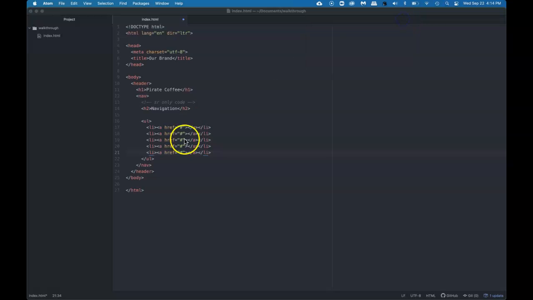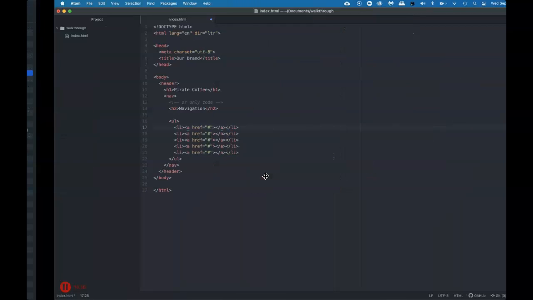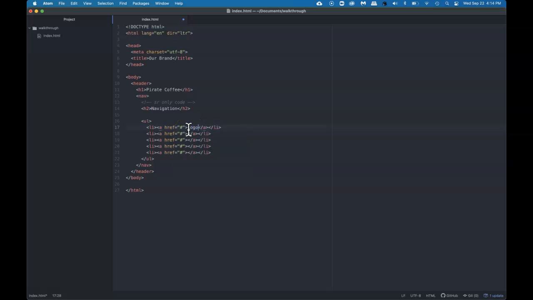What is this first one? This first one should be my logo. I'm working from the left to the right on my picture. So here, logo, link 1, link 2, link 3, link 4. That's what I need to set up. So my first one, I'm just going to put it as logo for now. Second one, this is going to be our brand. That should be the first page that we're on. If I'm looking here, see it's already titled our brand. The link 2, this should be our process. Third one should be our employees. And the last one, I'm going to just call it merch for selling our stuff.